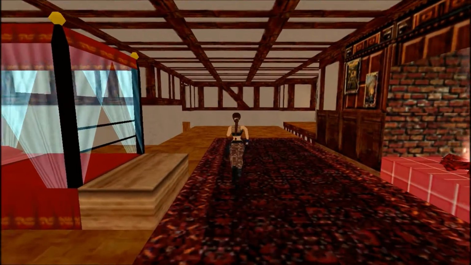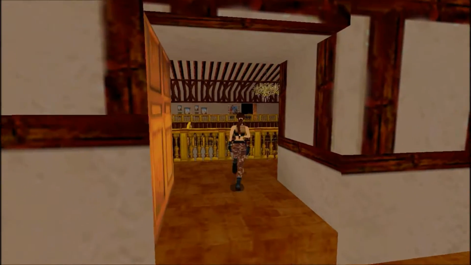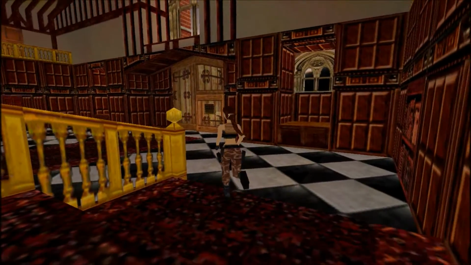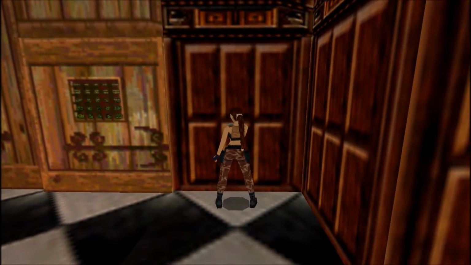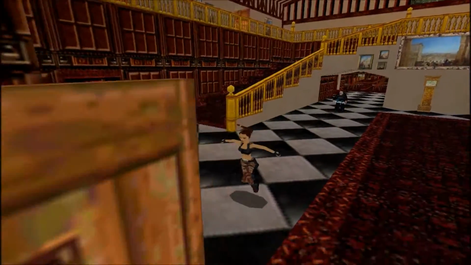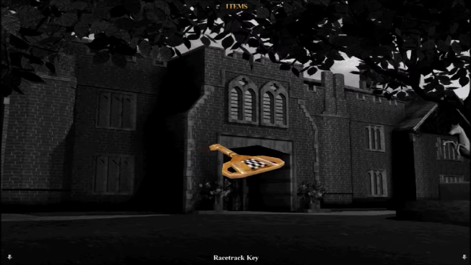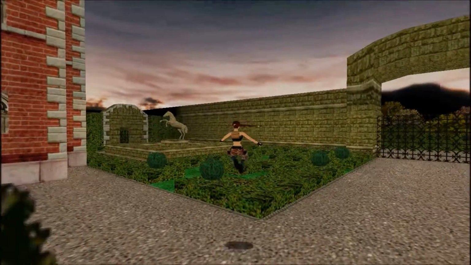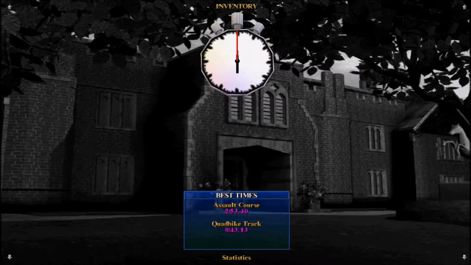Welcome back to my humble abode. Feel free to take a look around. What I wanted to do was get on top of the balcony and then safely from the balcony onto the ground. But instead, as you can see from the main menu ring, you can restart Lara's mansion. And this time you will find yourself with the racetrack key in your inventory, meaning you will no longer find it in the fish tank, and you can just insert the key over there and try to beat your previous scores with the racetrack key.